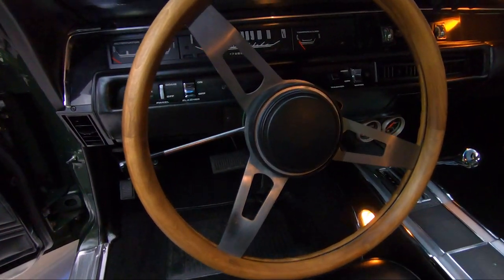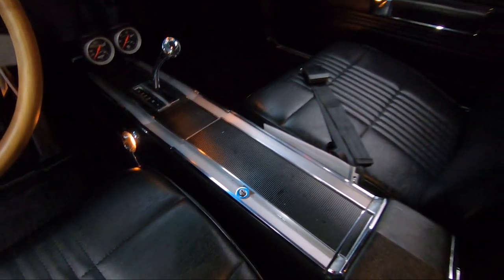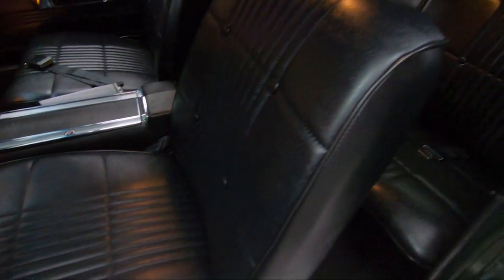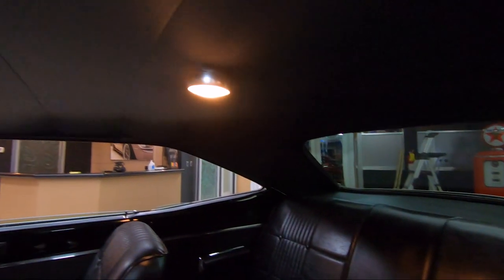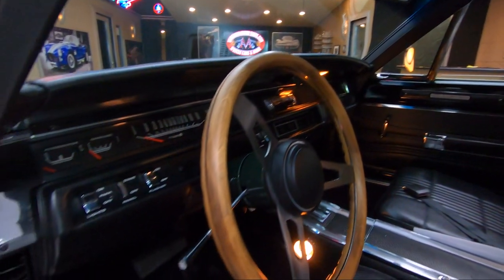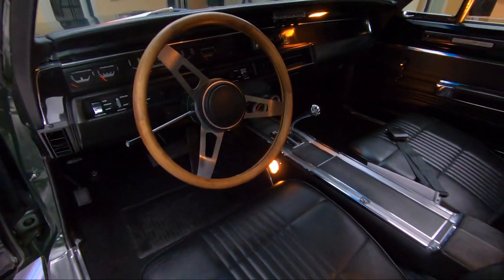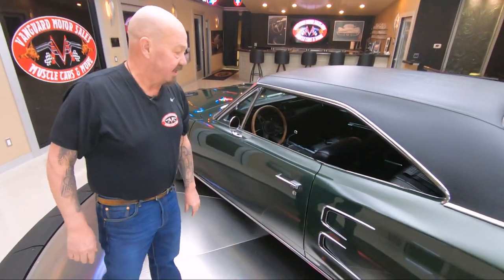The center console — as you can see, it's an automatic car. We've got some extra gauges in there. We've got seat belts in the front and in the rear. These bucket seats — a lot of these cars had bench seats in them. That back seat looks like it's never been sat in. Big old package tray there. Headliner looking good. Dome lights working. She's beautiful. And that dash itself, man — I already did the driving video sitting at the door running because it's nasty outside right now, so we're not doing the driving video. We don't want to take this beauty out in ugliness.